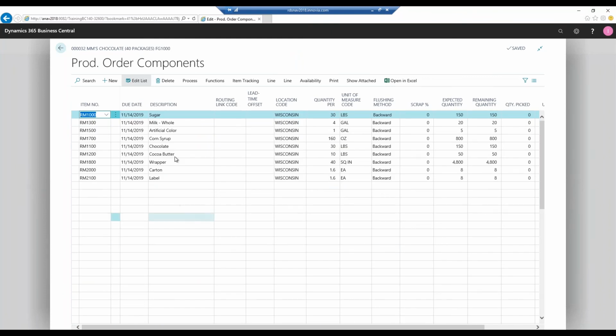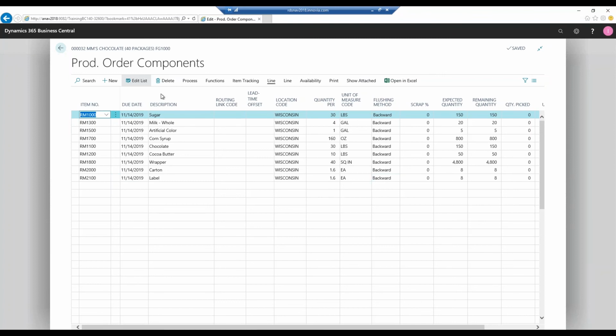And you'll notice here we have all our different raw materials. There's no routing link code, so it's not assigned to an operation step. And the flushing method is backward. So in this instance, when we change the status of this production order to finished, it will go ahead and back flush all of the components.